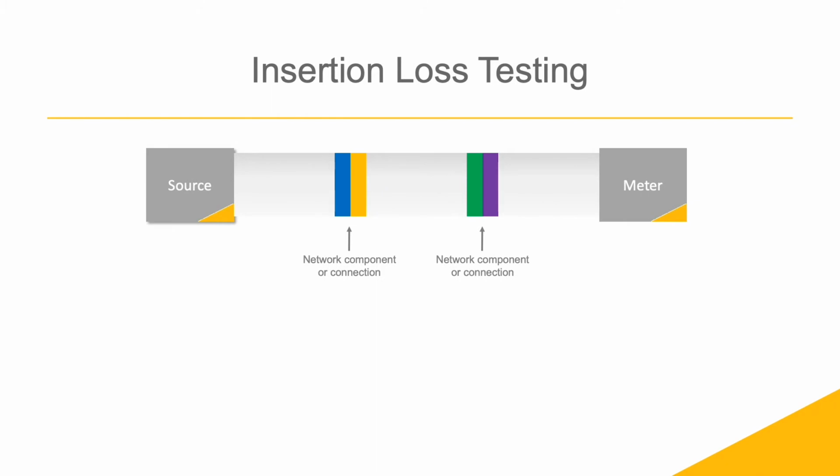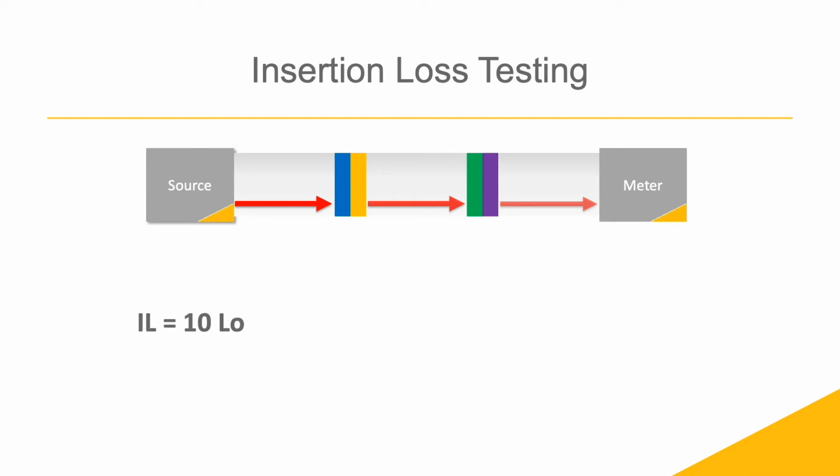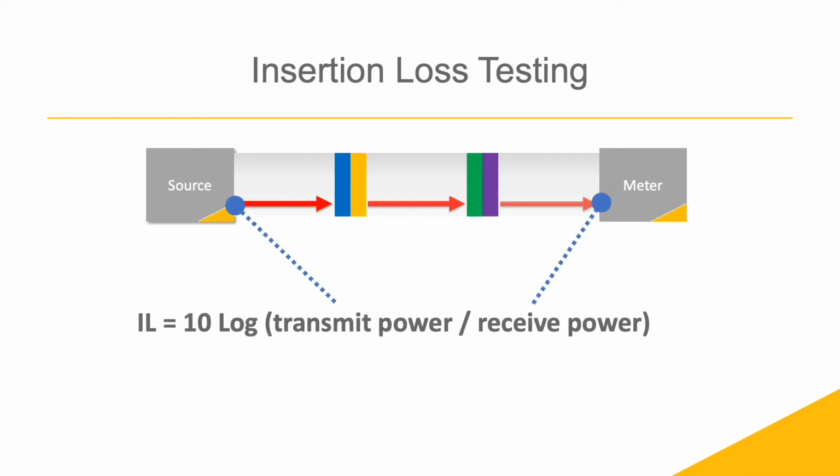Insertion loss measurements are quite straightforward. Here we see an assembly consisting of 3 fibers. The signal, shown here as the red arrows, leaves the source and travels through the fibers and is then terminated in the insertion loss power meter. Each length of fiber and interface introduces losses. The total insertion loss is calculated as the ratio of the source and received signal strengths and expressed in dB. Next, we'll look at how one can measure the insertion loss of just one cable.